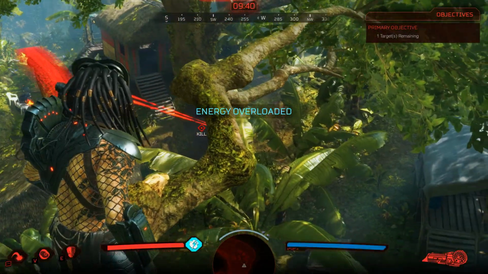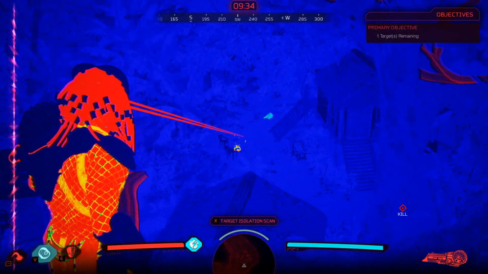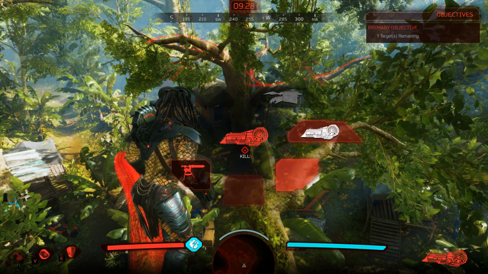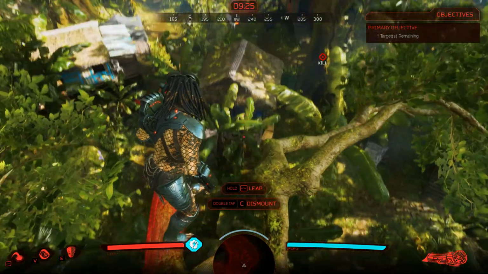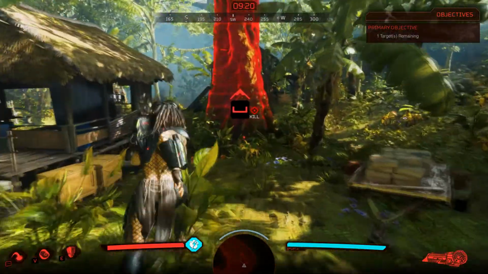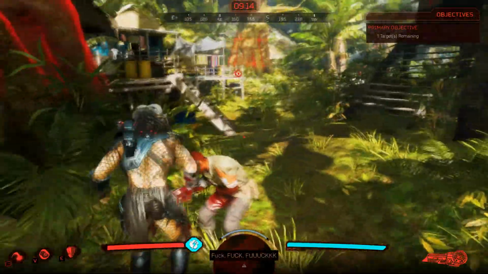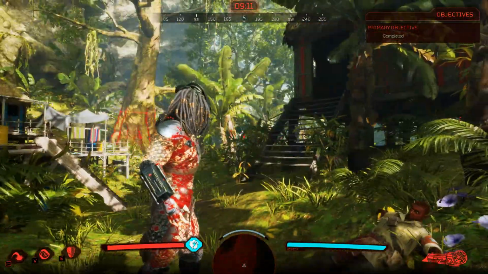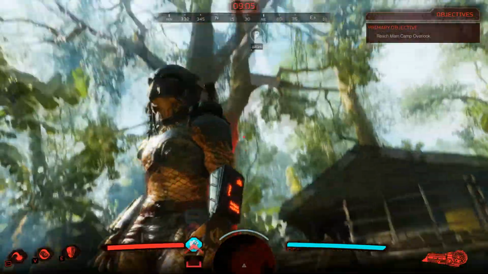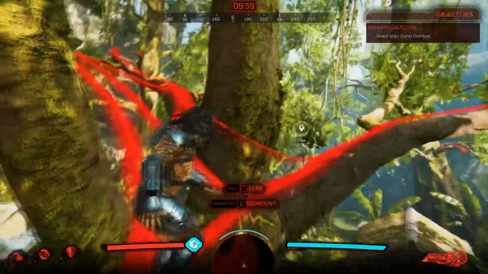Where you at? Okay, what's our other weapon? Okay, let's switch to this guy. And then double C dismounts you. That's not what I wanted. Fuck. Okay. Reach Camp Overlook. Where's that? Oh, over there. Okay.